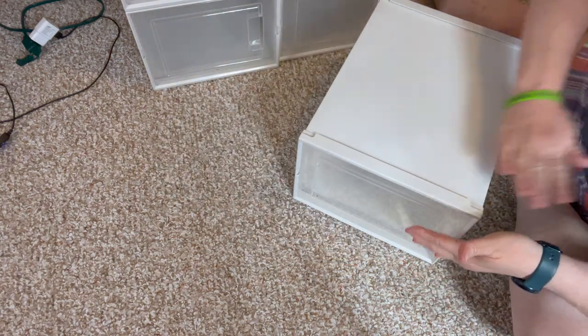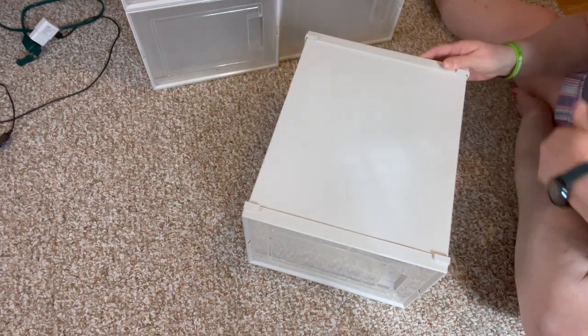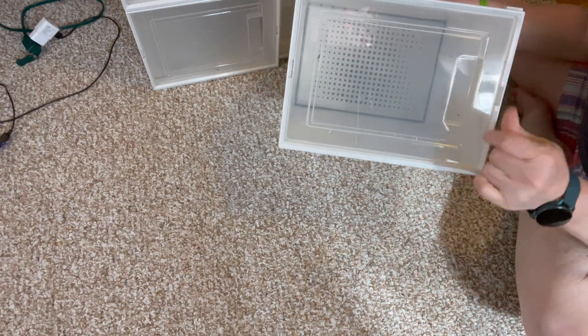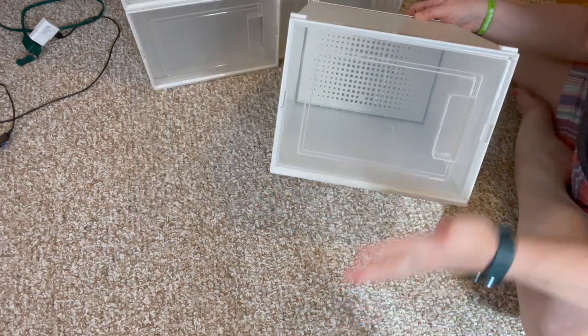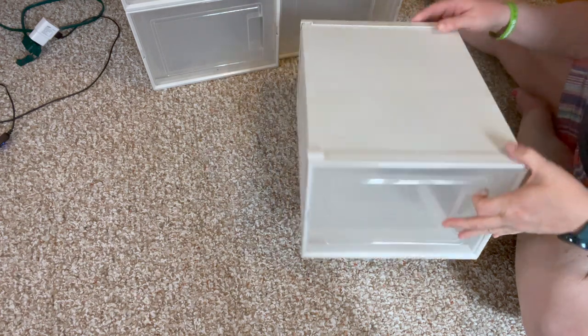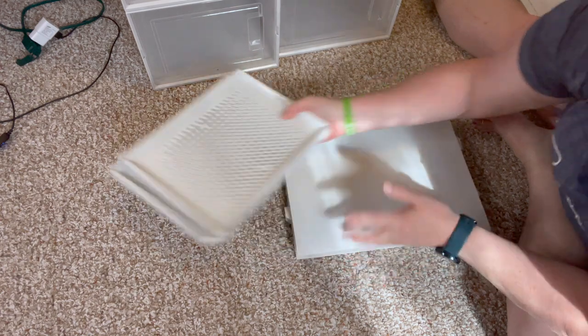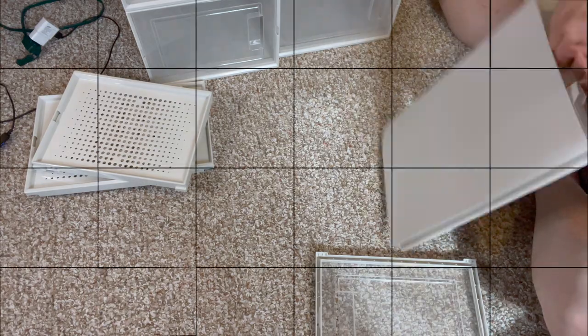I will tell you the only drawback I have so far is that it gets staticky, and in my house that means it's going to pick up cat hair. But so be it. And now your lid is on. I'll get that piece of lint out. Yeah, and that one, and it just stacks up. So I'm going to speed up this process, and we're going to build all of these pieces so we can have all of our boxes built. Right, let's go.